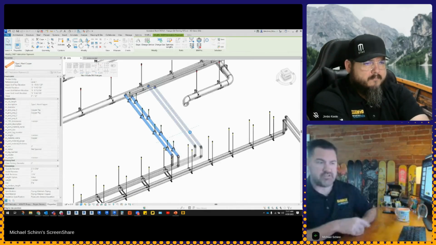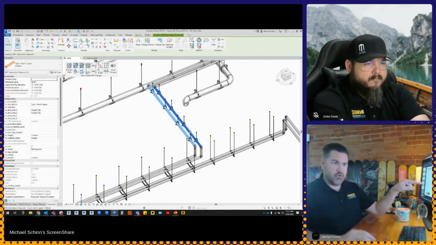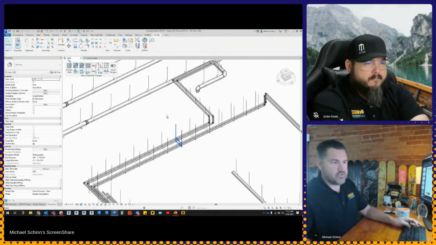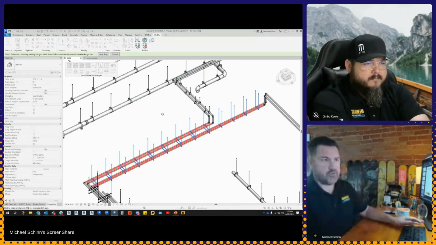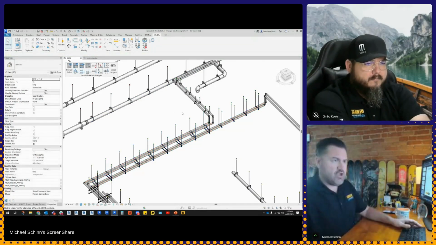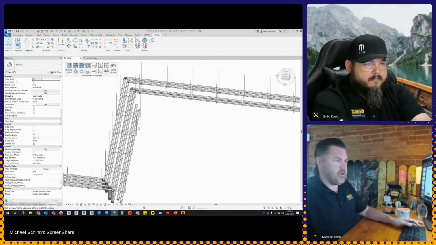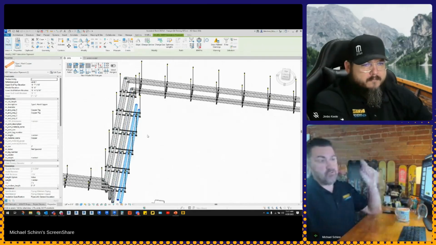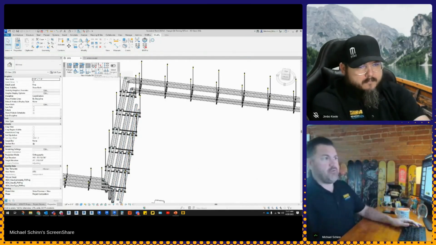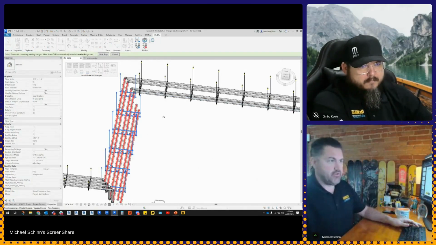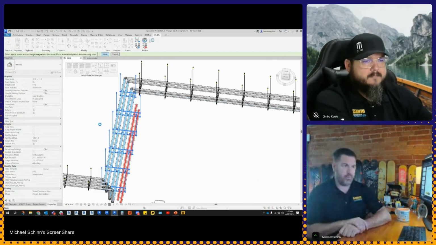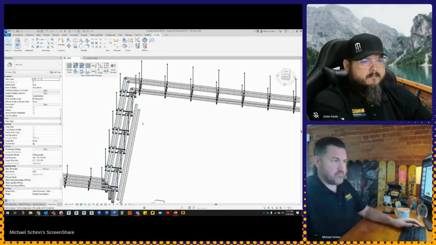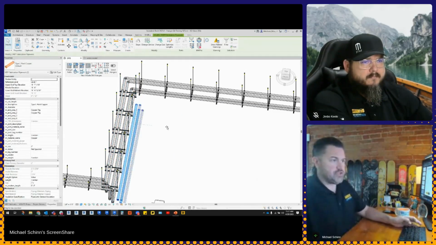I want those trapeze, again, remember I showed you a few minutes ago, every hanger knows what it's associated with. So I'll click onto one of these hangers. That whole run knows it's all associated together. Well, now what if we go back down here? I want this and this to be removed from that run. The command right above that is disassociate. Click onto it, hit next. What pipes do I want to remove? Remove those from my run.